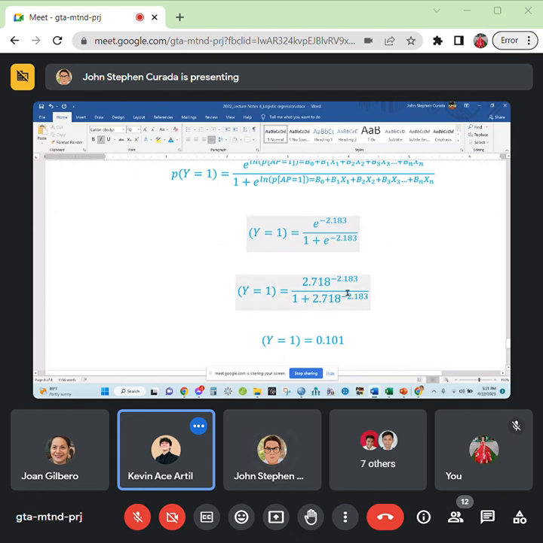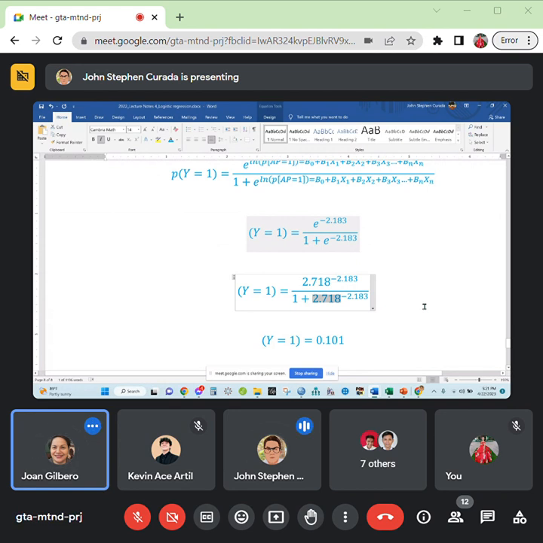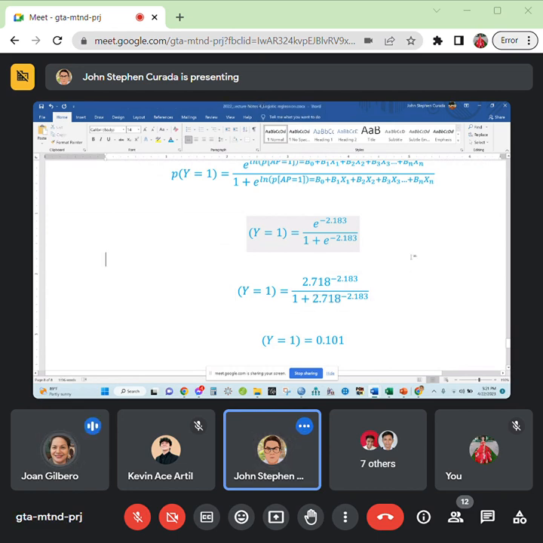Ito siya, yung 2.718. Yes po. Constant yan. E is a mathematical constant. Meaning to say, its value, although it's a letter, it has a value. Parang pi siya na 3.1416. E is 2.718. Okay, sir. Thank you.